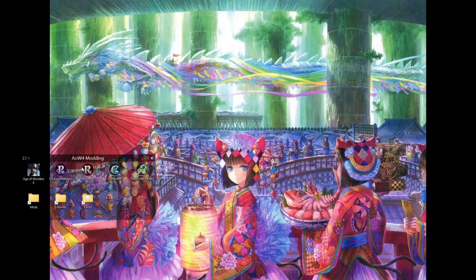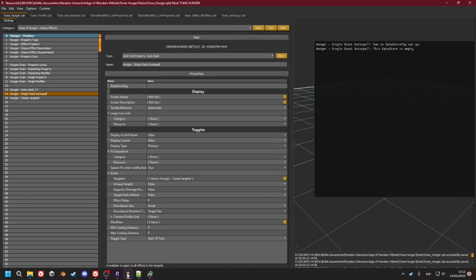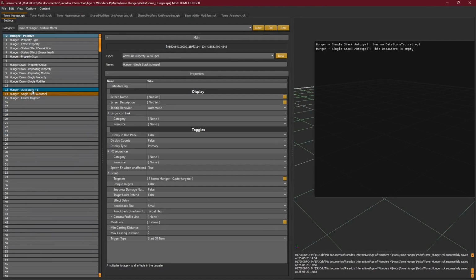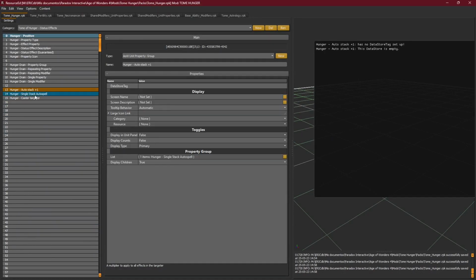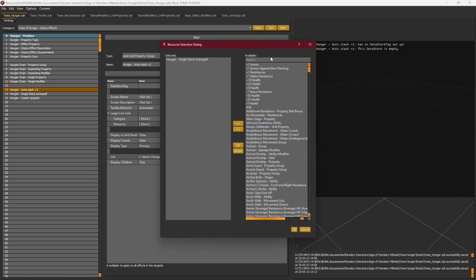So maybe I didn't actually save. And in this auto stack, maybe I wasn't. Yeah, I believe I wasn't. I had here one stack of hunger, so it does seem to be stacking.